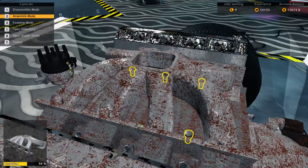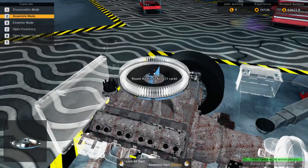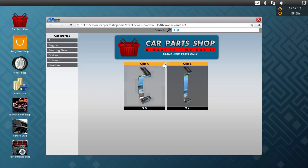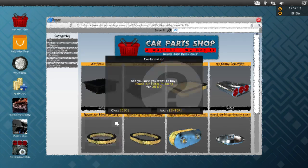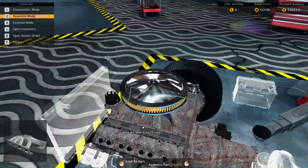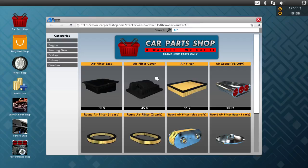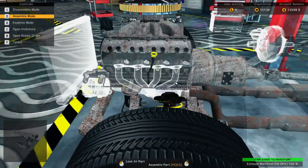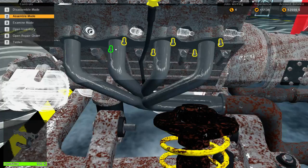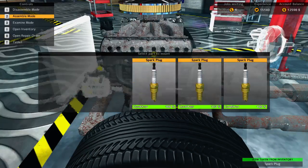Intake manifold. Carburetor 4-barrel. That's right. Look at that shiny. Round air filter. Did you know you bought 104 things? 100%. Well, that's nice and shiny up top. Shiny. Have fun. Exhaust manifold. Is that shiny? Another shiny one. Brand new part. You have to buy new batteries too. Brand new spark plugs. Brand new battery.